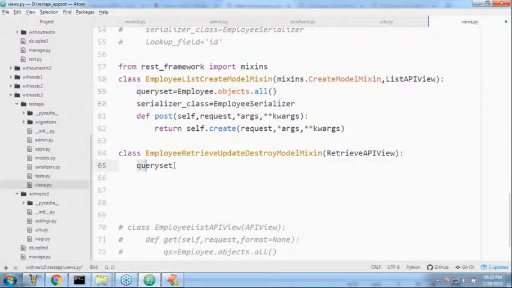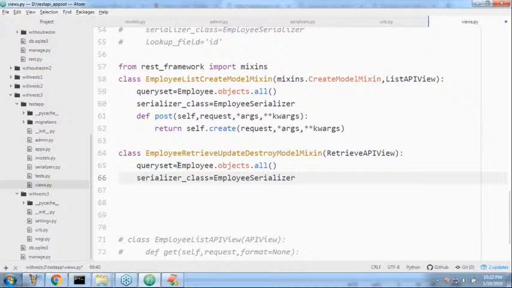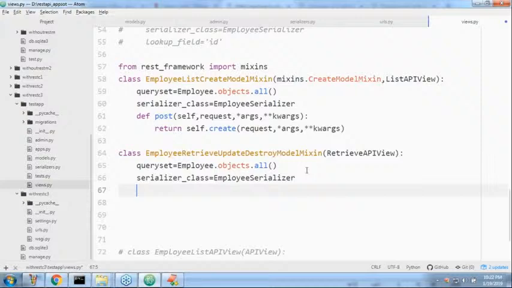Next, let me take these two things: queryset and serializer. Next, one more field we used in the last example, sir. Can anyone please tell what that field is? One more field we used in the last examples. Lookup field. If I'm going to use one word, then lookup field is not required. Which word?